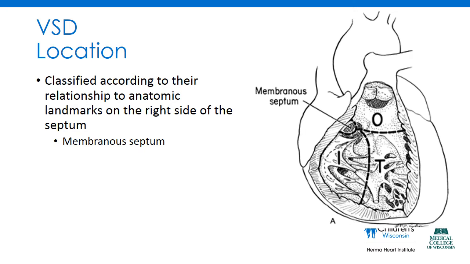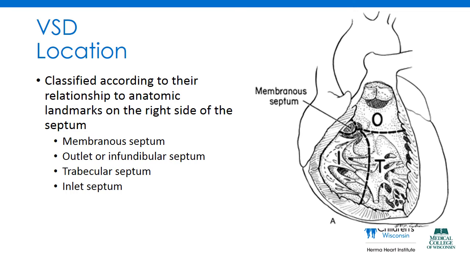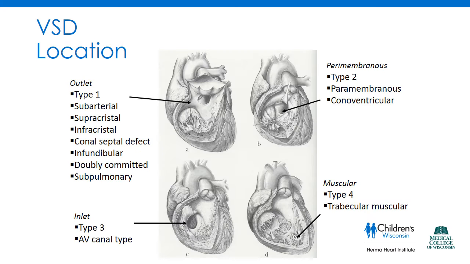So that's why being close to that aortic valve does have some long-term potential complications. The outlet of the infundibular septum is depicted with the O there. The trabecular or muscular septum is here. The inlet septum is basically just talking about where the blood flow is coming into the right ventricle and left ventricle, so it's back down near those tricuspid and mitral valves.